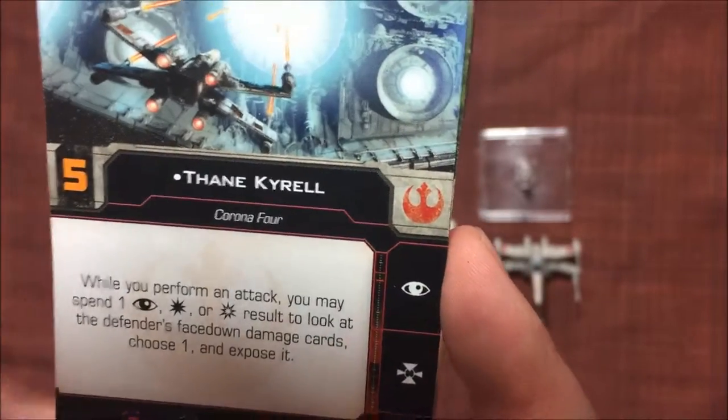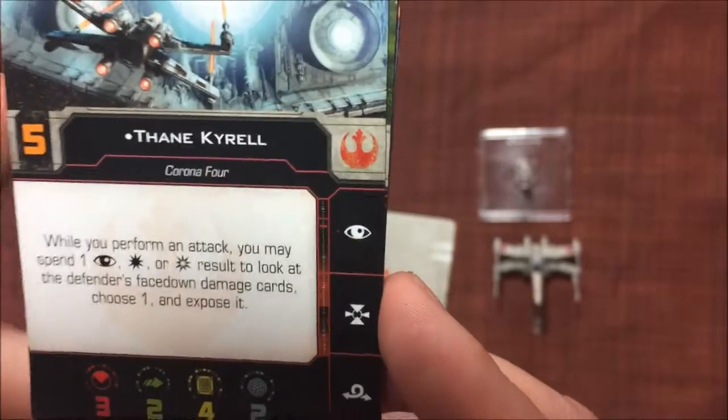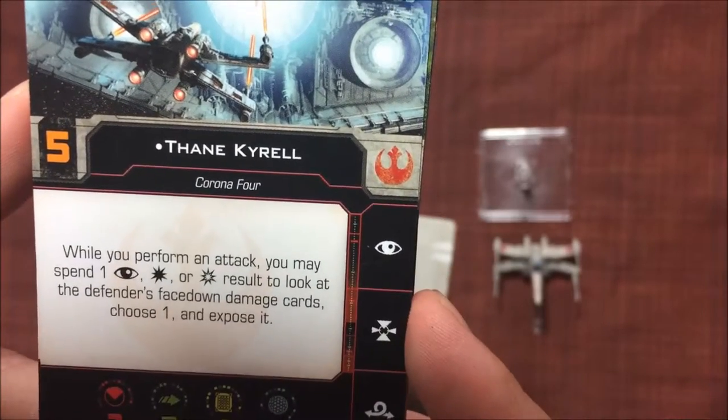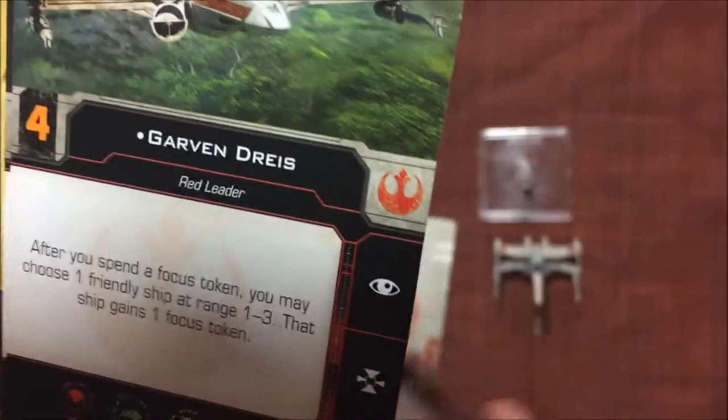It gives you really cool versatility there and viability. Thane Corell is a good pilot. He was actually another pilot, like many, that deserted the Empire after the destruction of Alderaan, witnessing it firsthand, and then becomes a T-65 X-Wing pilot.